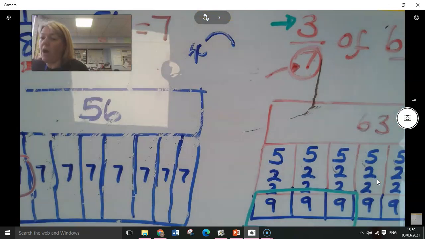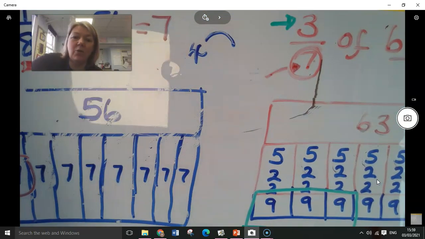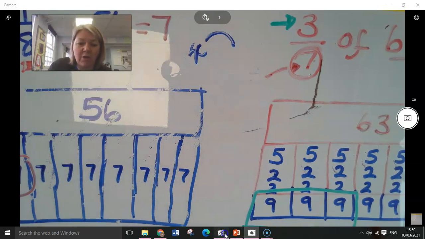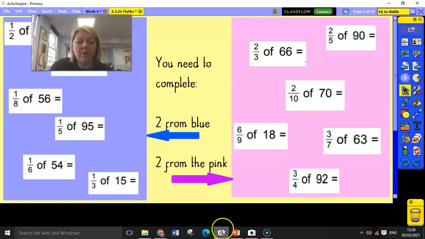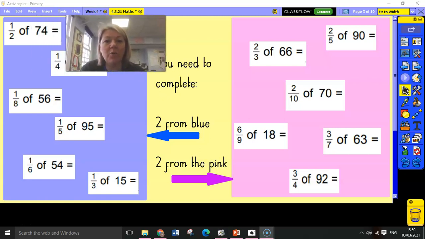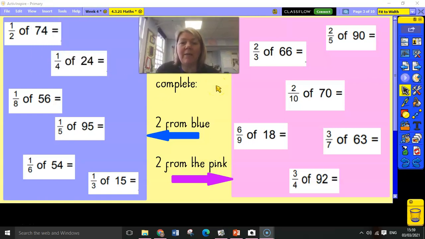Okay, so hopefully that's helped you a little bit. I'm going to whiz back over to the flip chart. All right, so what I'm going to ask you to do now is pause in a moment, and then you're going to do 2 from this side, 2 from this side, and then the answers are on the next page, so you're going to mark yourself again today. Okay, have as much time as you need. I would say do bar models to help you. Even if you can do your times tables, just draw them to make sure that you're getting used to that. Okay, so have a go. Pause now.